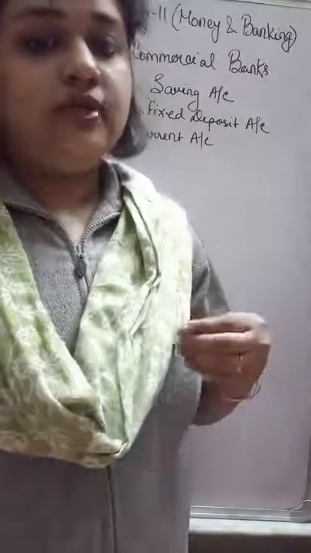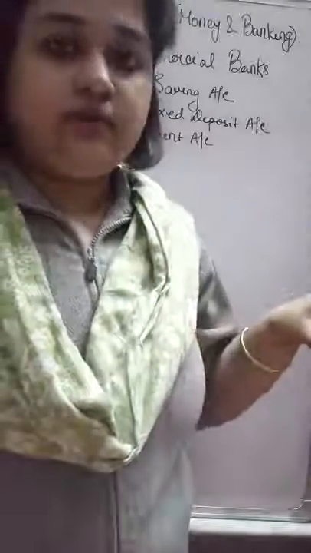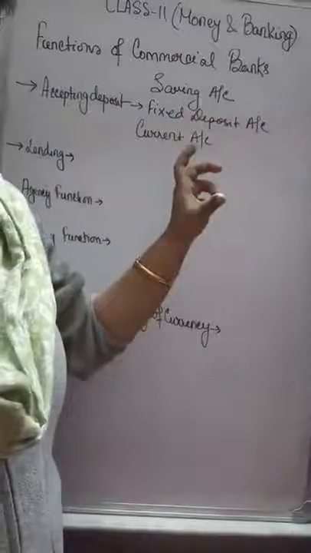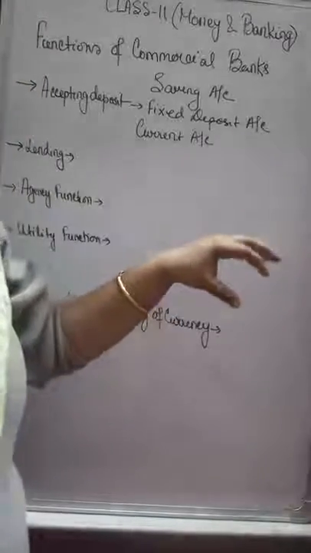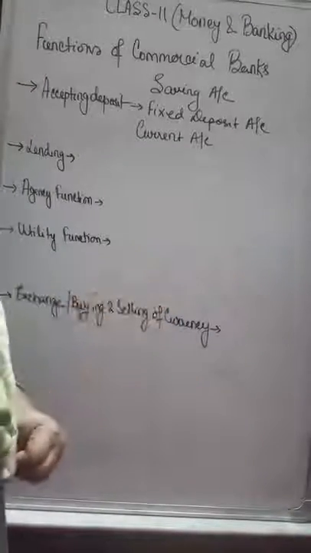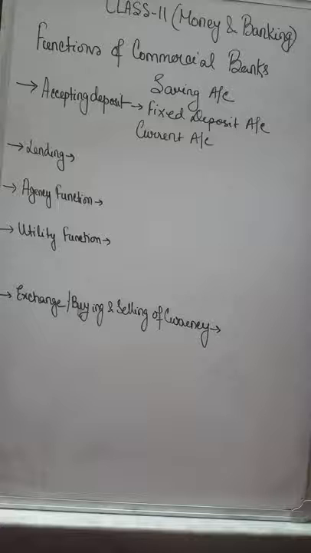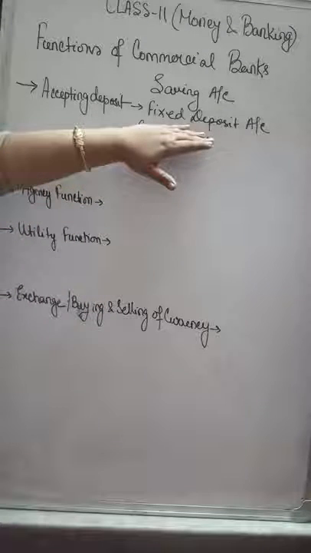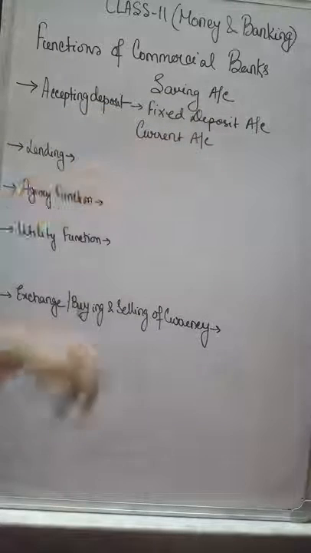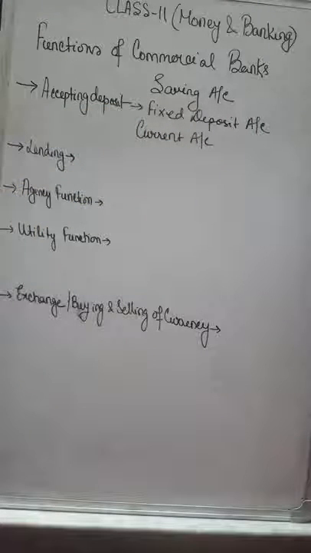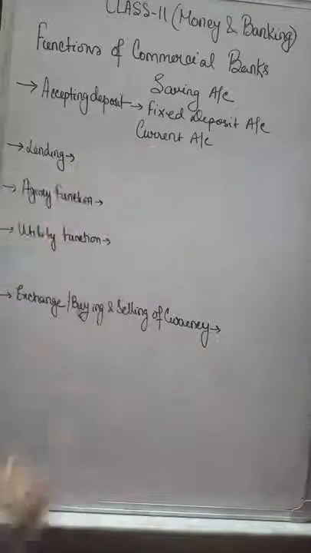And why do banks give us more interest for saving with the bank? Because here saving is happening for a fixed term and we are not withdrawing. So the bank will definitely have the money to use for loan purposes for a longer span of time. So the interest in a fixed deposit account is more than the interest given to those who hold a savings account with the bank. Number 3 is current account.